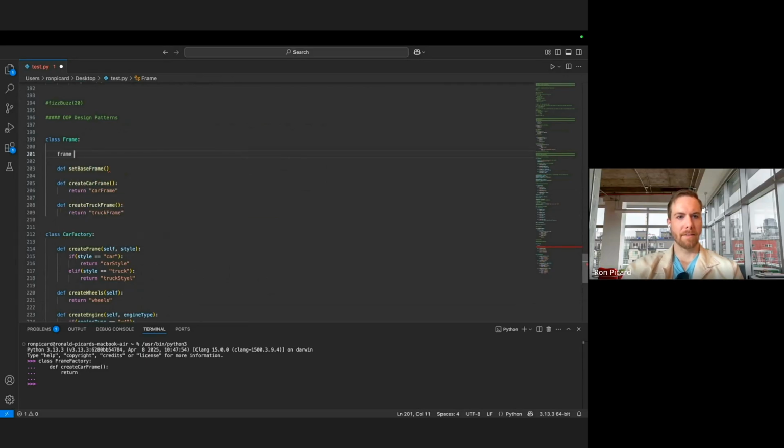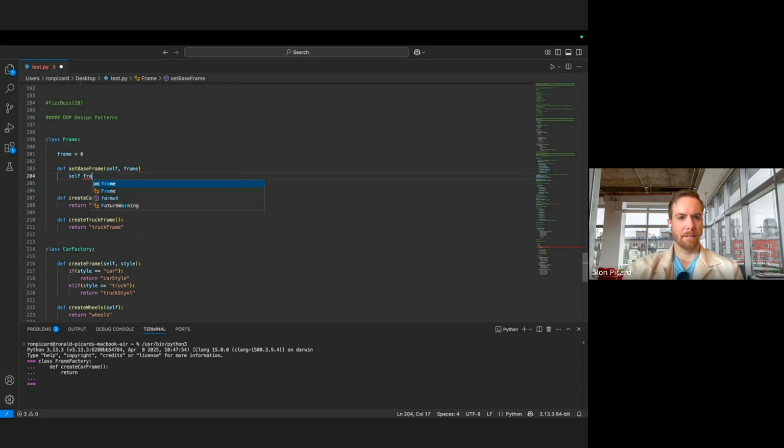All right, so frame equals 0. We give it something to start. Set base frame self, and then frame, and then self dot frame equals frame.